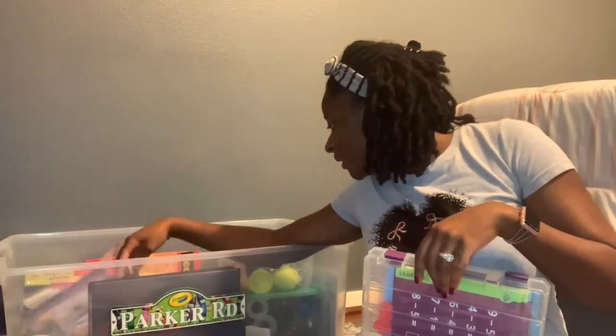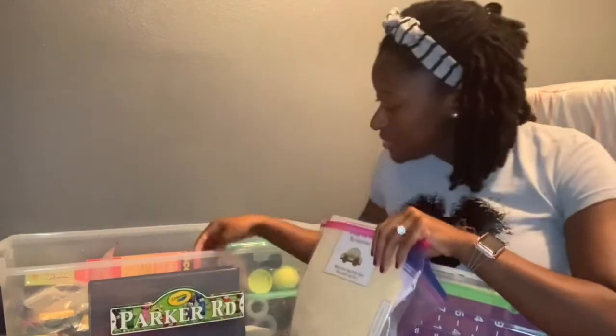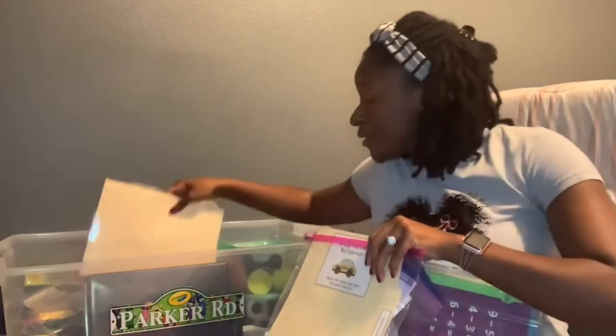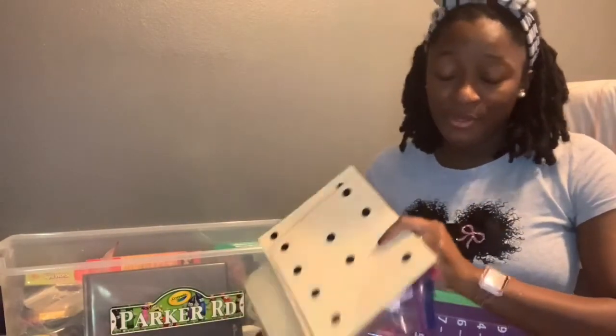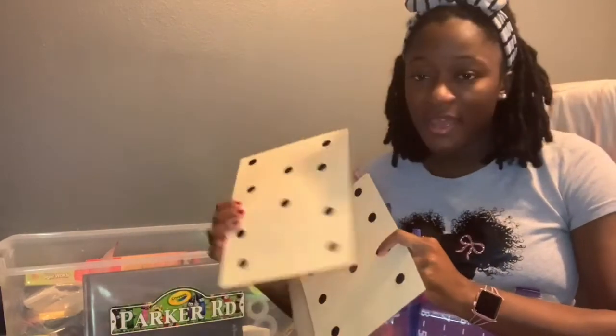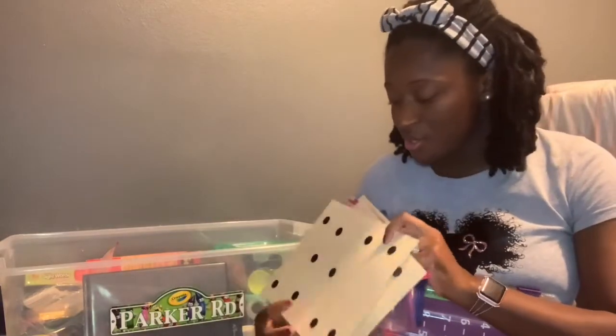So another one. Oh, these are good. Velcro board. So Velcro. I don't have any here, I don't think, but you can never go wrong with Velcro. So what I did is I just took a folder that I had cut into, stuck Velcro on there for the next activities I'm going to show you.